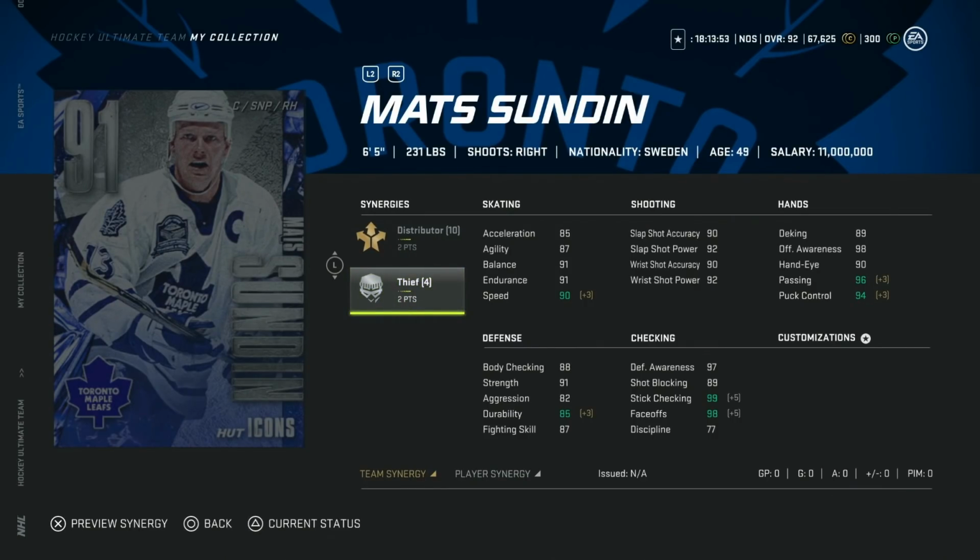He is very sluggish. 90 speed is still 90 speed, but you'll feel the fact that he's 230 pounds. He is big. His shot is above 90, which is okay. But you're not going to be able to L2 very well with him, which a lot of people rely on. He is going to be very slow. That being said, defensively, one of the best in the game. At 6'5", you will bump everyone off the puck. If you can get thief activated, he's got 99 stick checking, 97 defensive awareness.